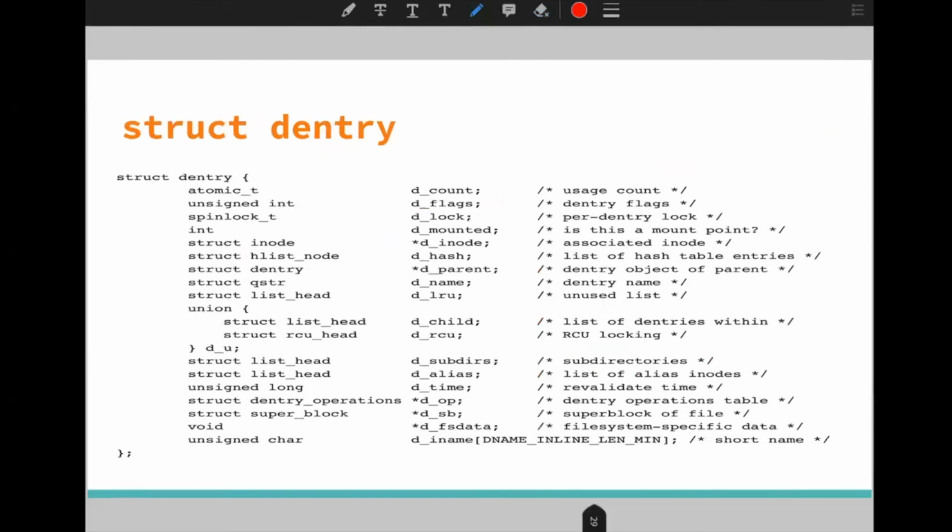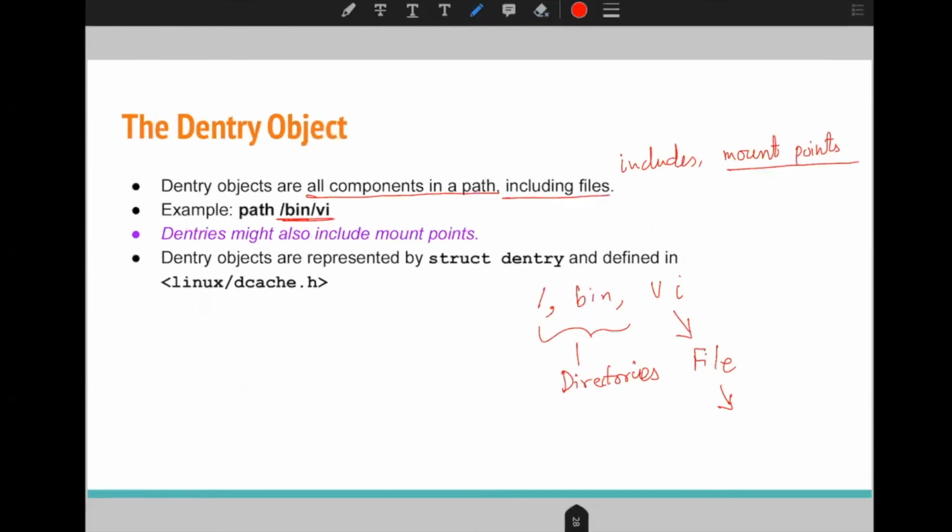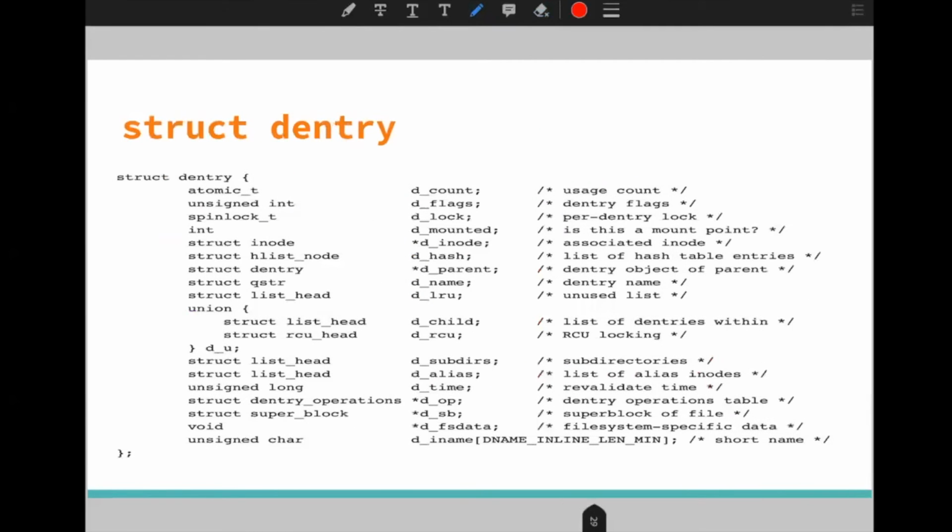So this is the structure of dentry. Here you can see the required information. A dentry represents the entry of a component in the path. Take an example here, like bin or foo.